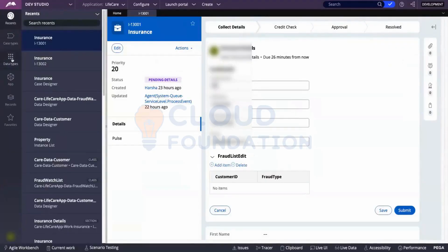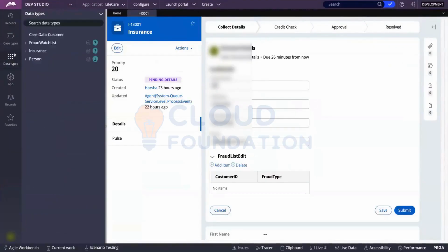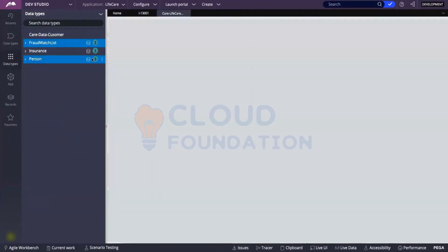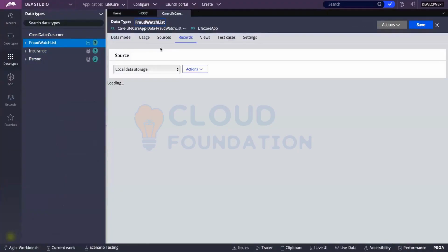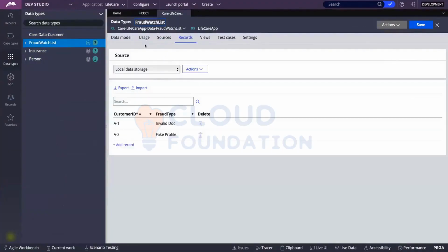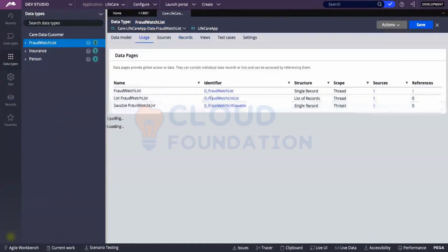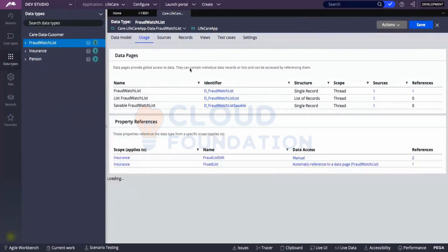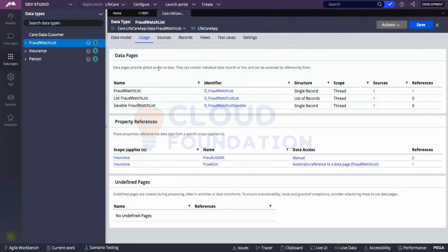Alright, let me first go to that watch list. I'll open this one. Yesterday I showed you that when I created this fraud, for the first time, there was no database here. It was empty, but when I created the local source and when we added the records, we have these data pages.